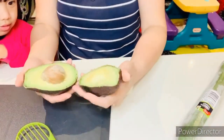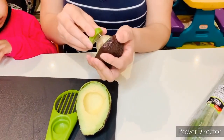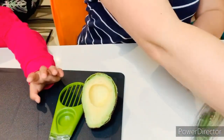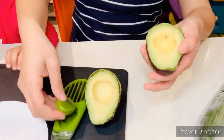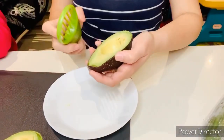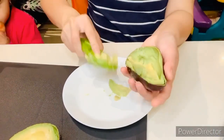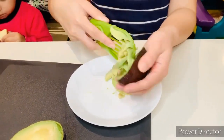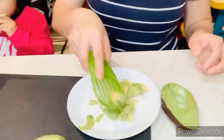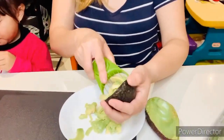Wow, ayan. And then, tanggal natin yung buto. Yes. Ayan, sharp siya. Okay. So, ayan siya. Yep. So, babalik po natin itong pangatlo. Let's try this. Scrape, scrape. Wow! Isang scrape lang pala, tanggal na siya. So, isang scrape lang, scrape. Okay siya. Okay naman. Scrape.